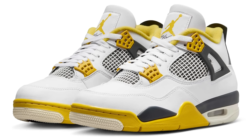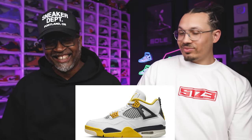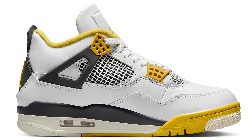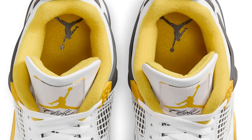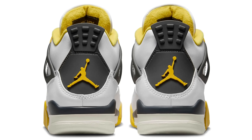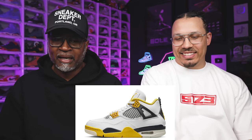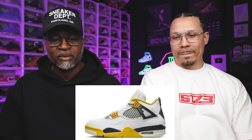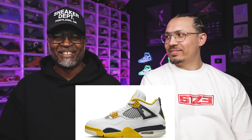Okay, women's release — Jordan 4, the Vivid Sulfur Air Jordan 4. I thought this was an everybody release but it's a women's release. This is a must cop. If these come up in a men's size, go ahead and get a pair. We might be struggling if we wanted to get these — that's the struggle. I thought this was a men's release. I want these, that's all I'm saying. It's a must cop. If you got a chance to get them, get them.